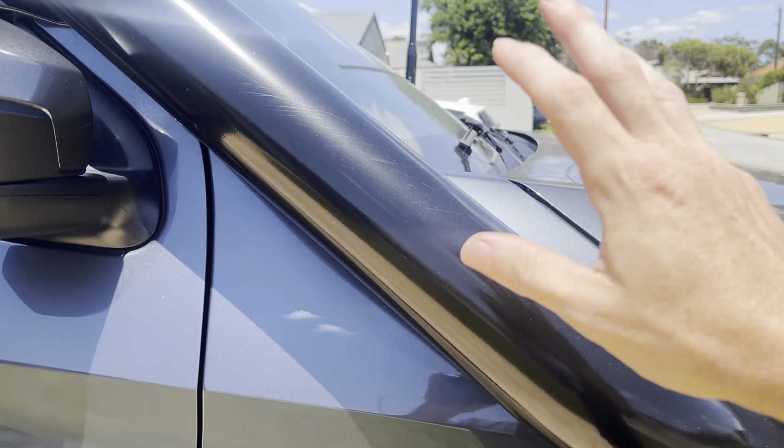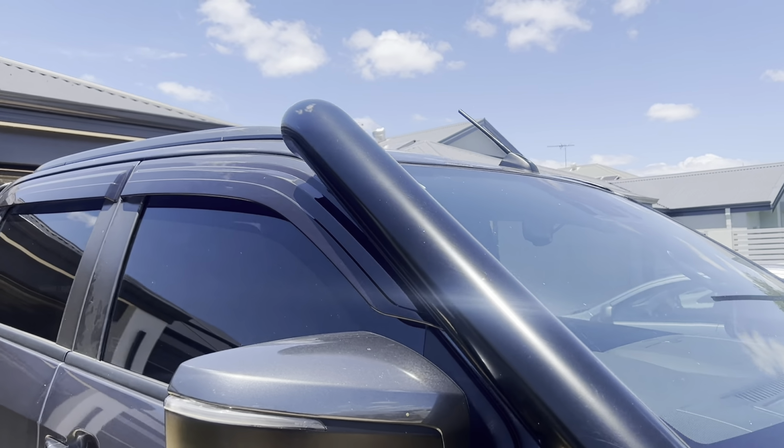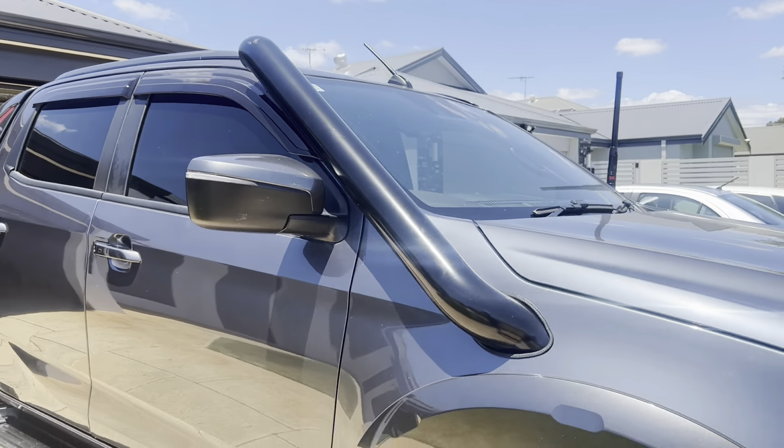This is the satin black finish. I've been asked that several times as well. So yeah, I just went for the satin black finish. I think it looks nice and neat.